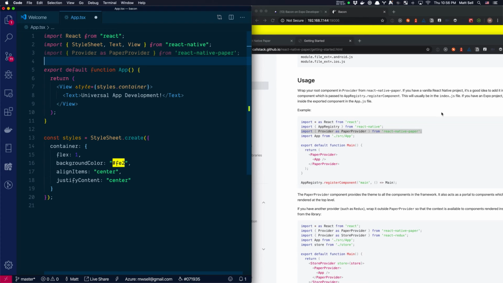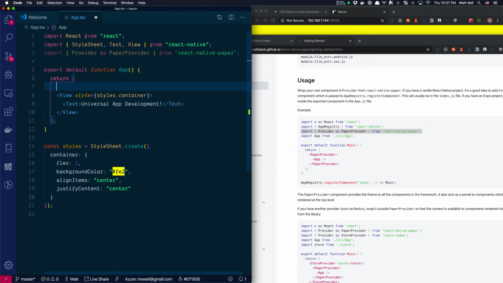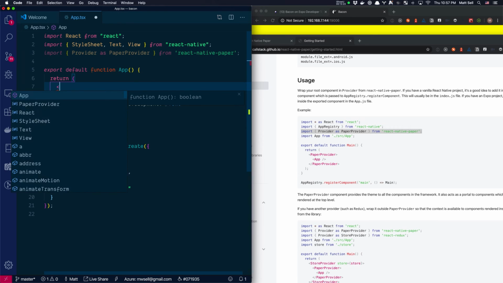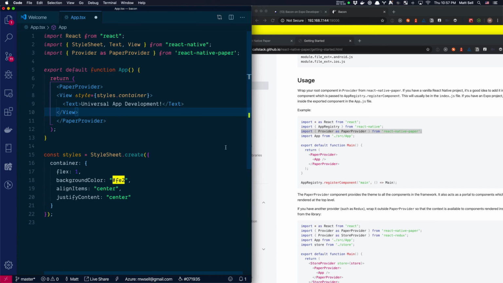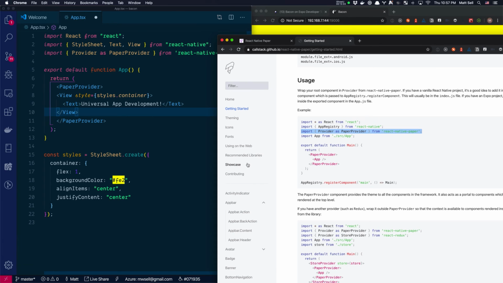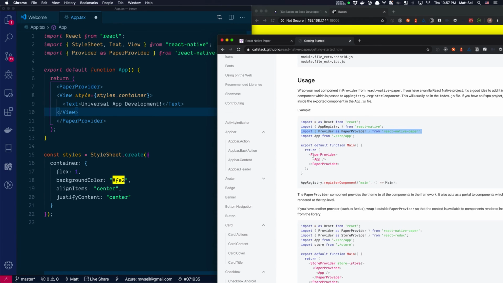So just following their documents here, I think they recommend wrapping your app in this provider for React Native Paper. You can add custom themes or use theirs. They support, I think, dark mode and some other things. We'll just wrap our app in this Paper provider, and maybe, let's look at their buttons. Let's put a button on the screen here.